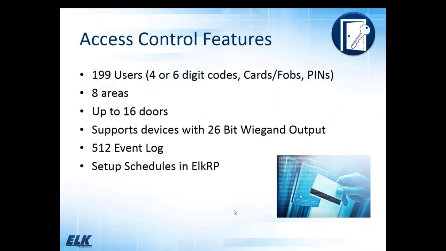Now, as far as features and specs of the system that are really directly related to the access control type application, we can have 199 users. The system is configurable for either 4 or 6-digit codes, so the users could be one of those codes. It could be a proximity card or fob, that type of credential. It could be a PIN number that you're entering on an access keypad. So 199 of those total, and you can have a mix and match of what those different things could be.